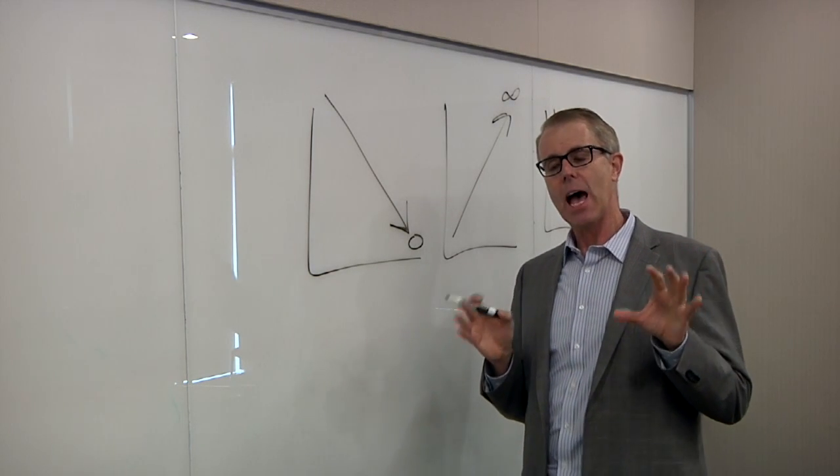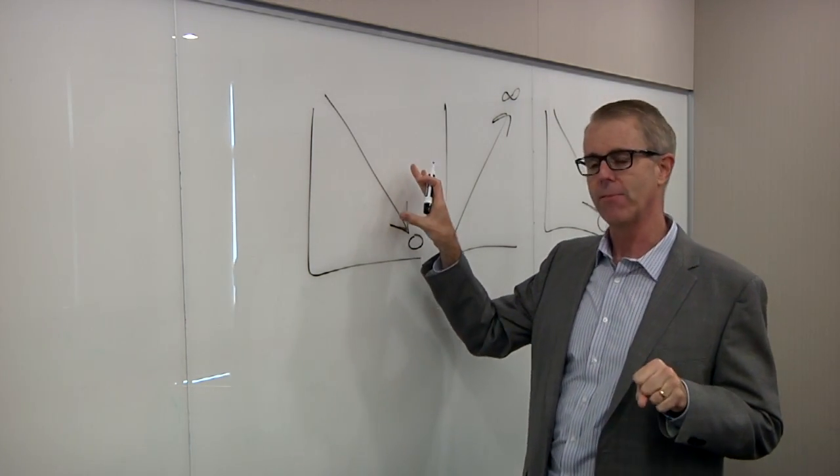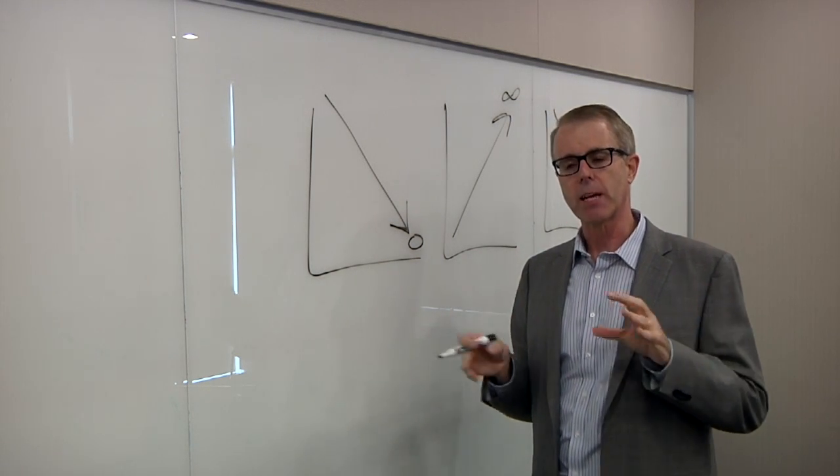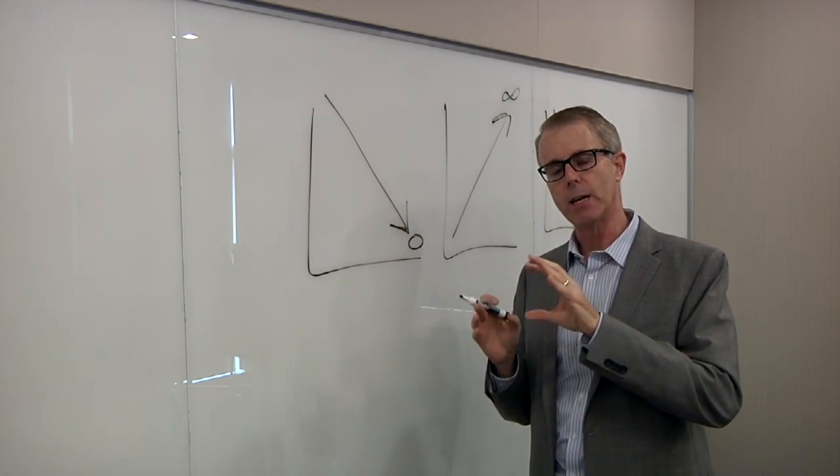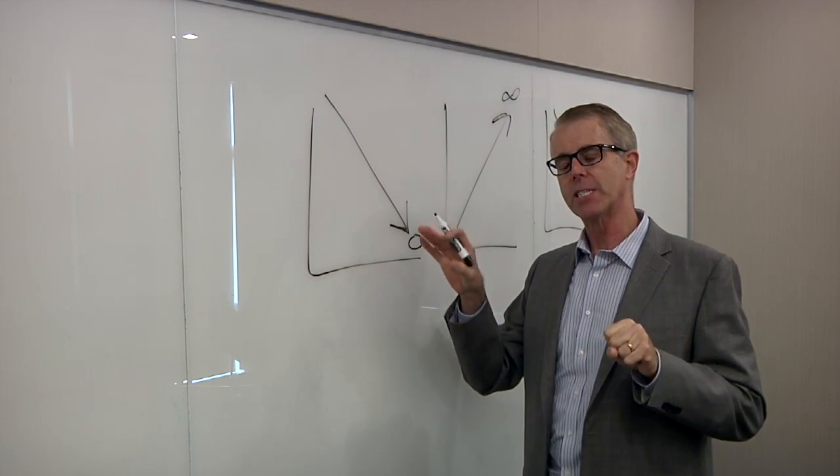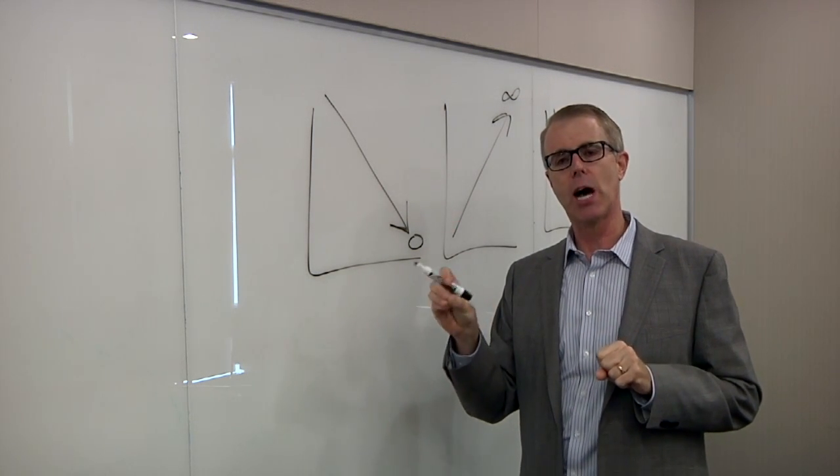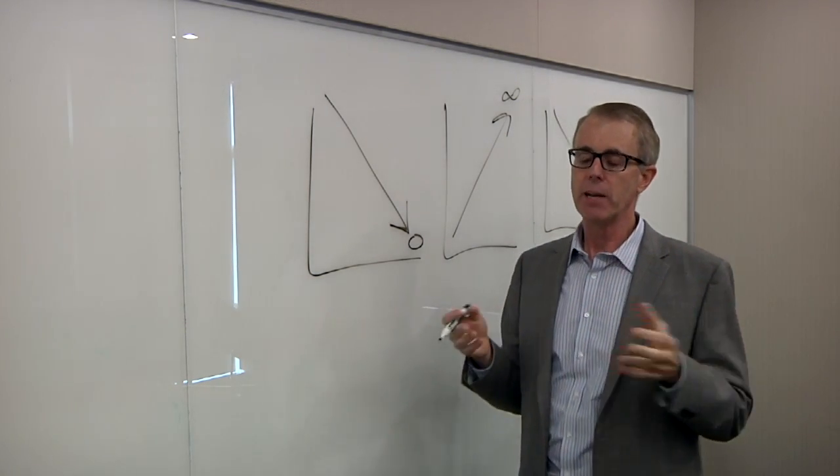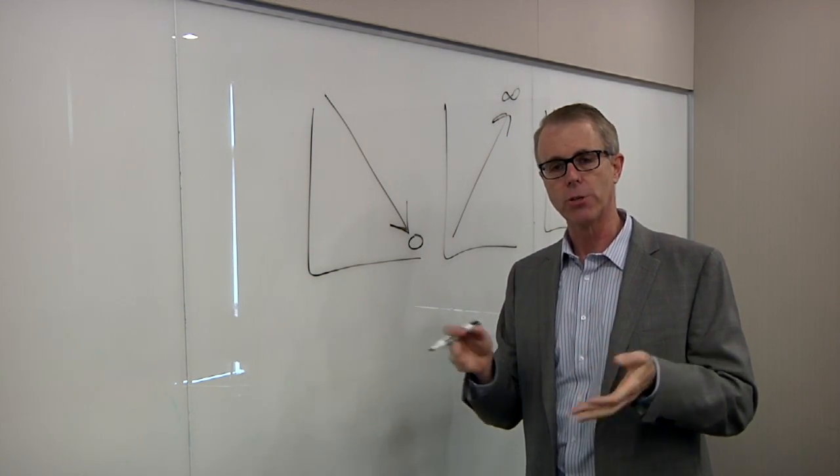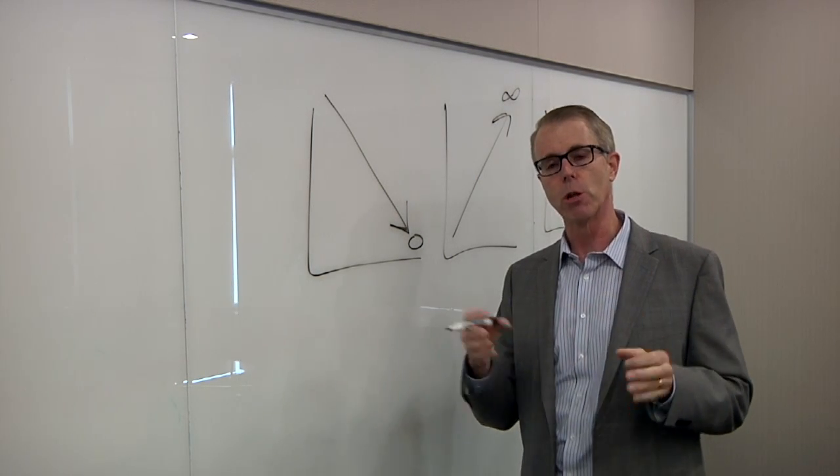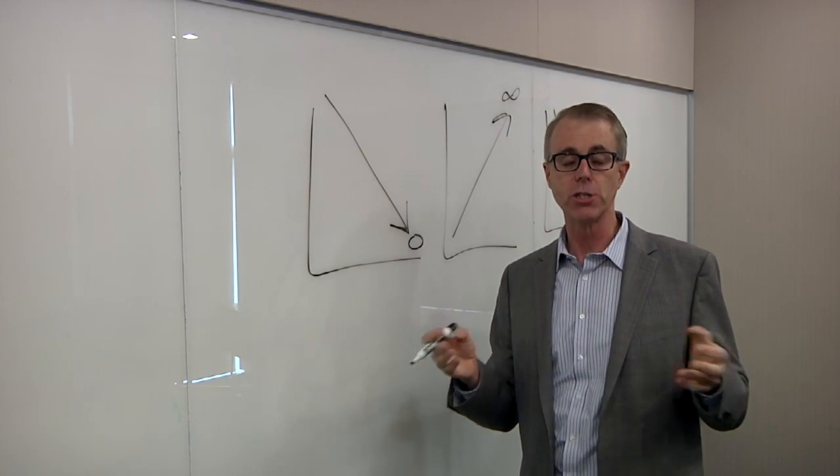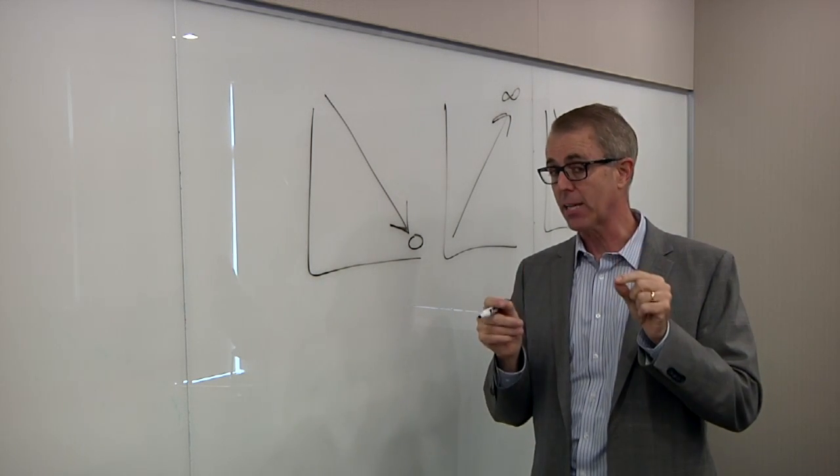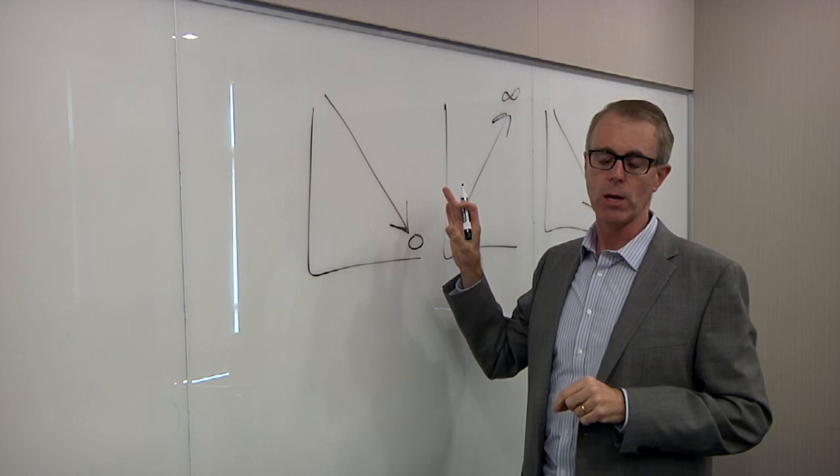And so now, instead of having to drive smaller feature size to get that level of integration, you can start to think about how do you tap into 2.5 and 3D approaches to have best-in-class technology to get the right job done. And we're starting to see this now in terms of being able to go ahead and have multiple die stacked so you can have very close, close-in memory, much larger caches, or being able to have the type of integration that you want in a package that not necessarily burdens a leading-edge process that's optimized for logic and perhaps embedded memory.